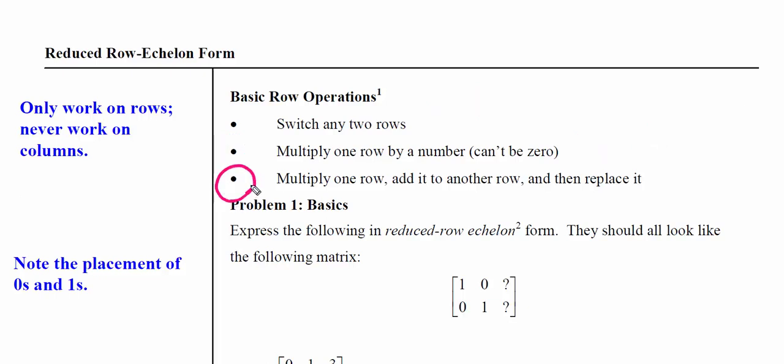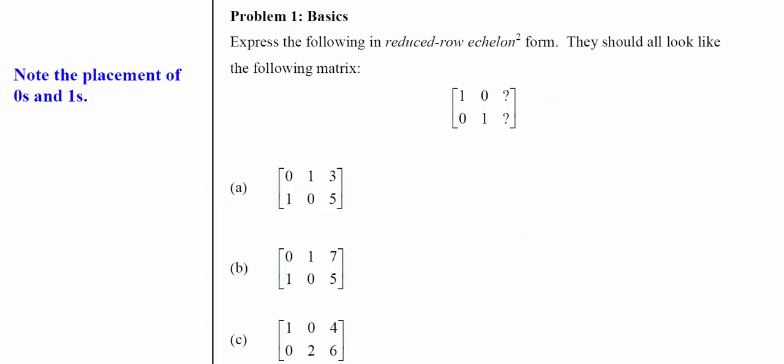Our third rule with row operations is one of the more fancy rules, and this is one of the more useful rules, but we only use this when we need to get zeros out of something. So this would be multiply 1 row by something, add it to another row, and then replace it. So for example, if I have 2 rows and I want to multiply row 1 by everybody by 2, and then I add it to row 2, and I might put it back in place of row 1. So that's an example of what it would look like. An example, okay? Let's actually start doing some math here soon.